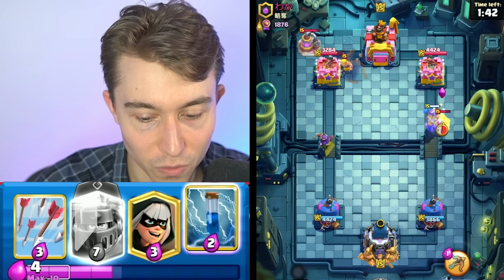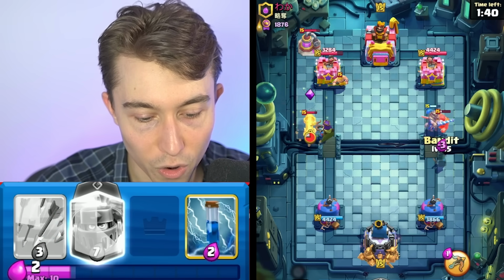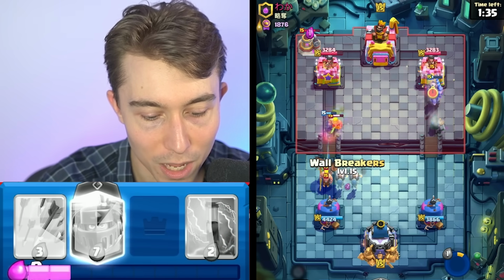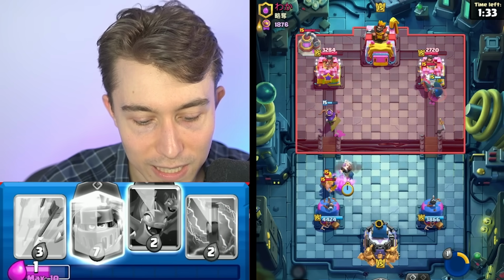I think this is going to be difficult for us to ever get positive elixir trades, but I'm going to go in for an Archer Queen ability right as it's about to get hit by the Barbarian, so we can maximize its time on the map. And we're going to go Wall Breakers here. The Bandit does dash, so that's big.